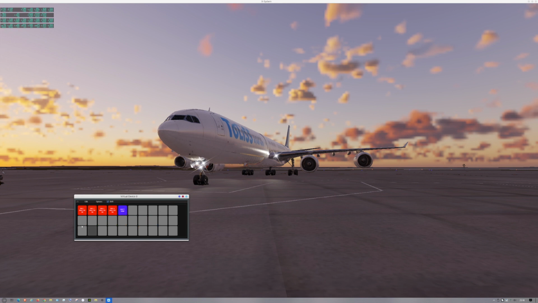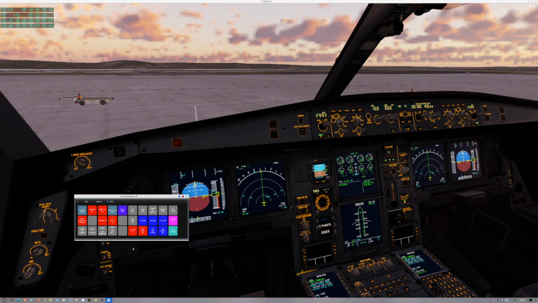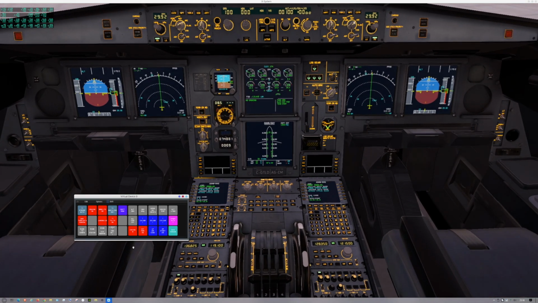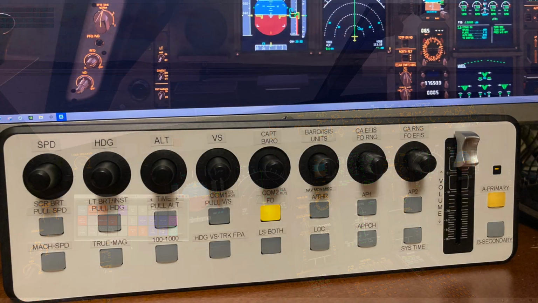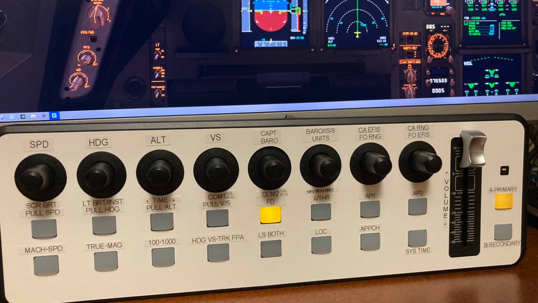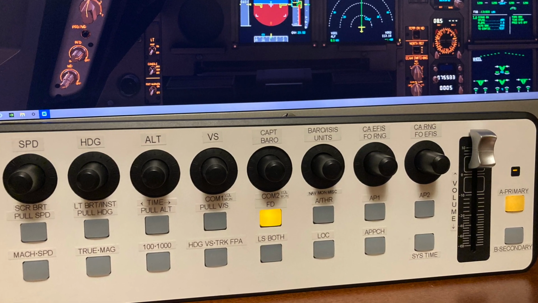And let's go ahead and shut down the engines. Easy as that. Just move my engine master switches off, and inside the cockpit, of course, we've got the external power on. The engines should be winding down. I will give you a quick overview of what I've put in for the Behringer X-Touch Mini.